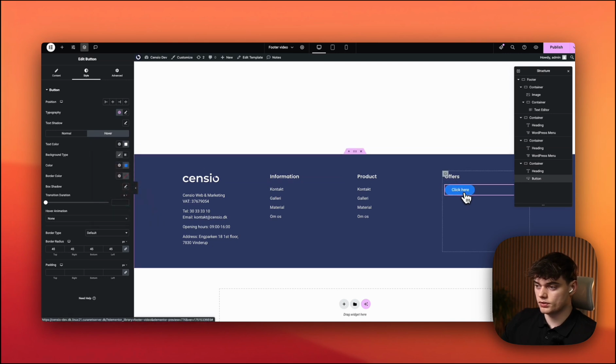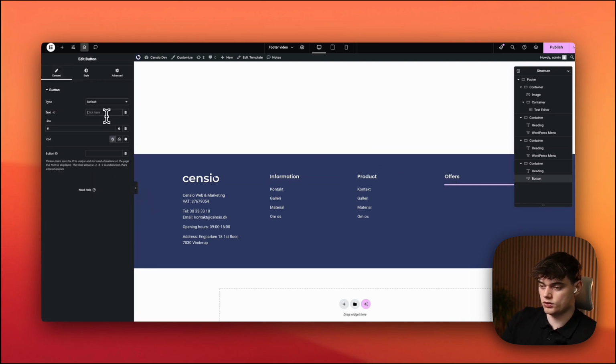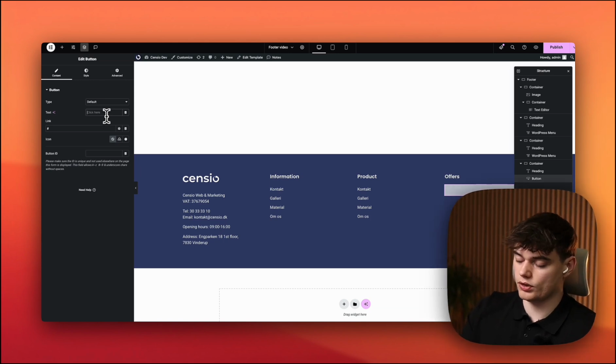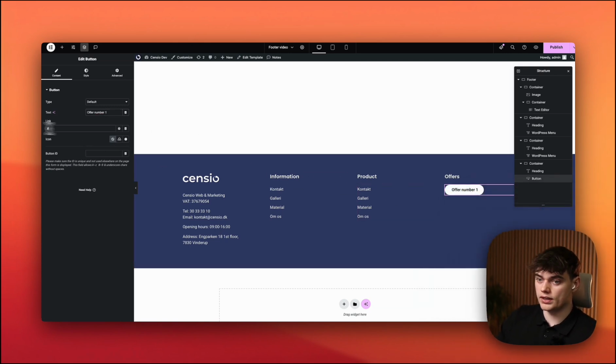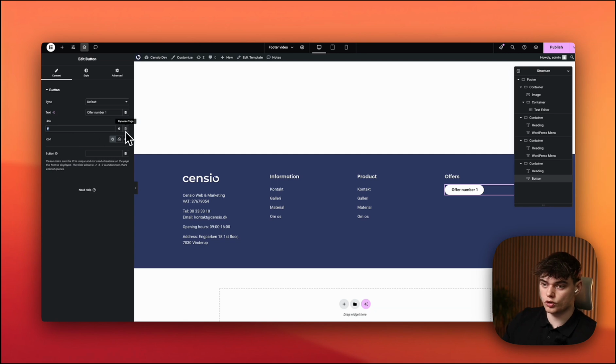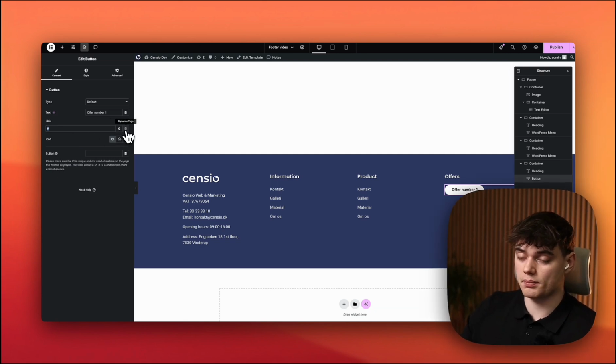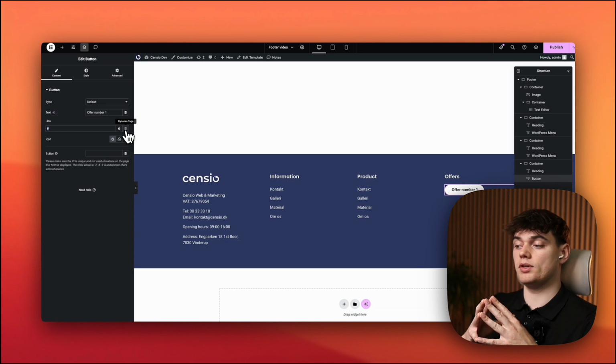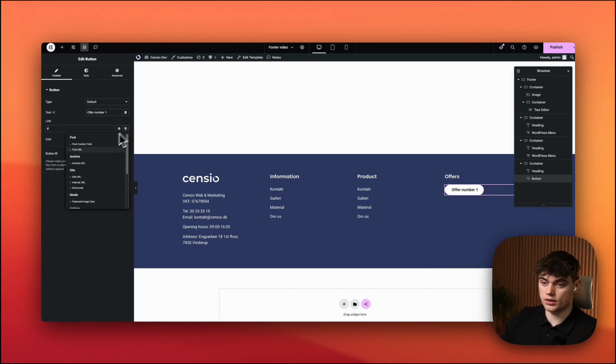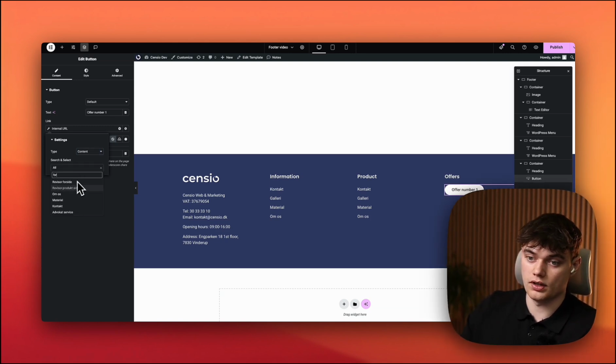So let's do this with this opportunity this time. And I will call this one offer number one. And then you link it, of course, to whatever you should do. It could be dynamic tags. I like to use dynamic tags more, because if you have a dynamic tag and you link it to a page, for example, you link it here, internal URL, and I link it to content that could be, for example, I don't know, front page or whatever it can be about us.